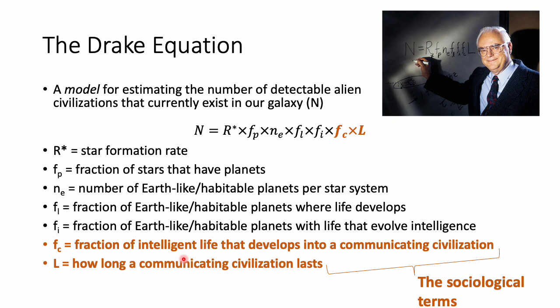And so then the very last variable, if every other limiting term is well understood, is L, big L. That's how long a communicating civilization lasts. L is a variable that describes the length of time that the civilization lasts. If a civilization on the other side of the galaxy lasts for about 1,000 years and puts out radio waves at the very beginning of their civilization, which is probably not realistic, but let's just pretend, we will not detect those radio waves before the collapse of that civilization.